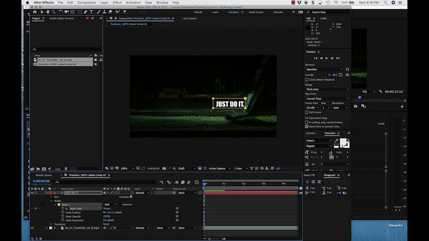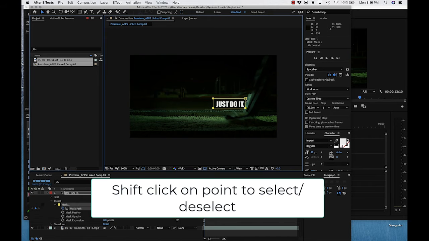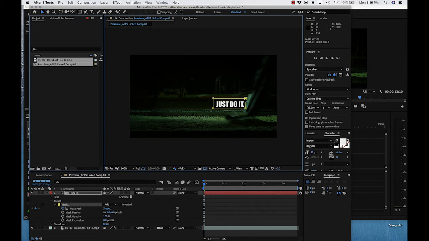When you want to select a single point, I'm going to go to the selector tool. Right now I have all the points selected. If I shift-click on a point, it'll unselect it, but then if I click on it again, it'll select just that. So now I just selected that one and click down here and I'll select this one. And that's for our first keyframe.